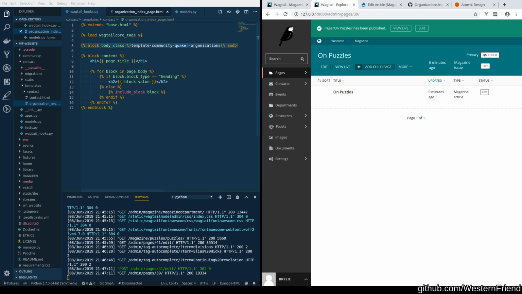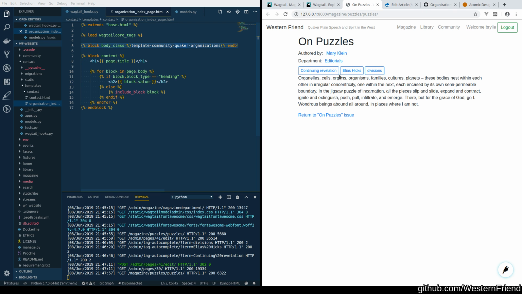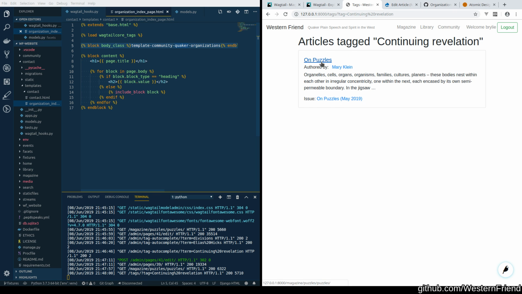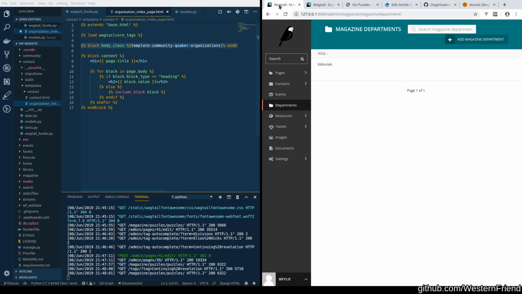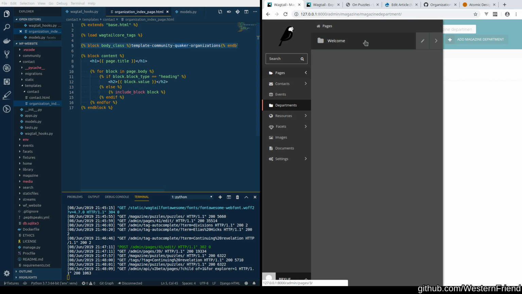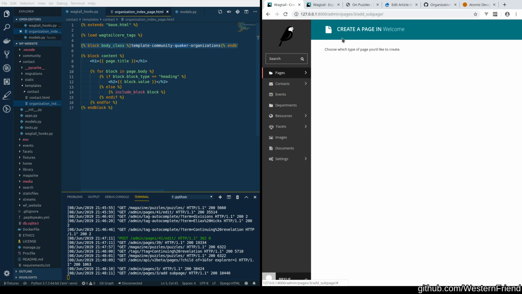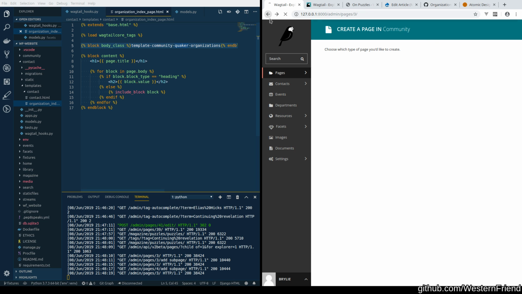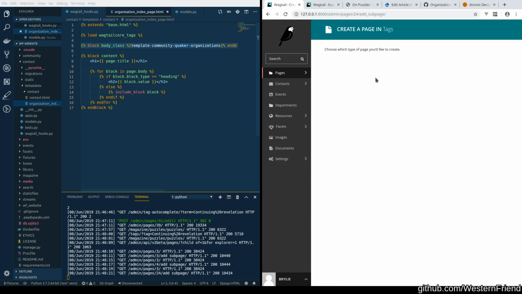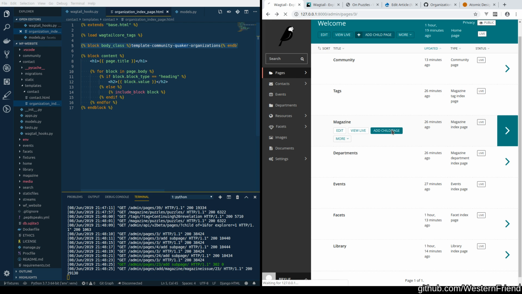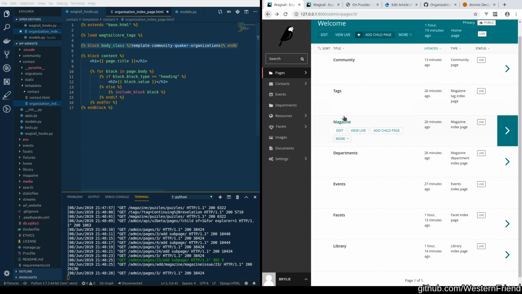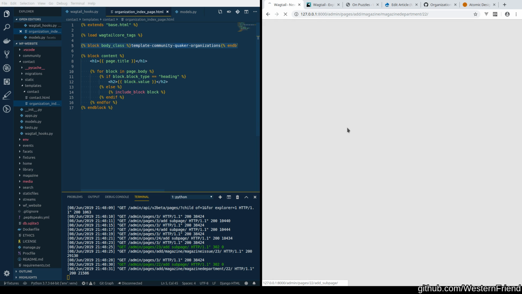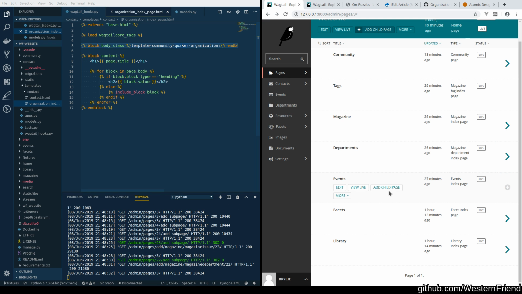Alright, so if we review this article, so now we got a few of those things. That's working. Alrighty then. I believe we're good to go. Can't add any child pages of that. I've got all the child pages of the community filled in. These are flat, in fact the button shouldn't show if you can't add a child page. Oh, magazine issue. Yeah, you can continue adding magazine issues, of course. And departments, of course. Events. Let's add an event.